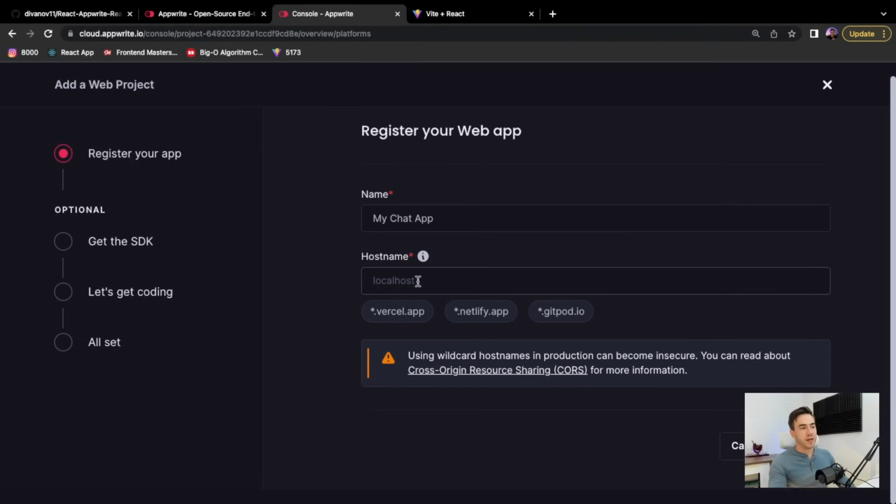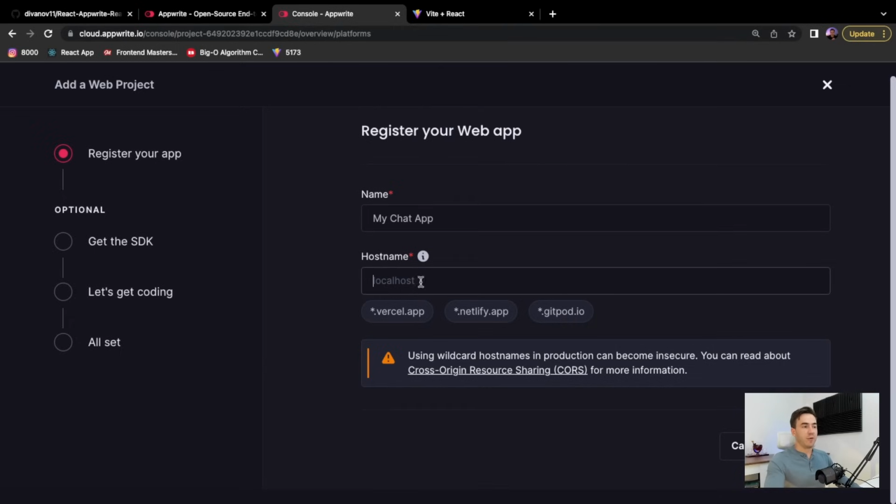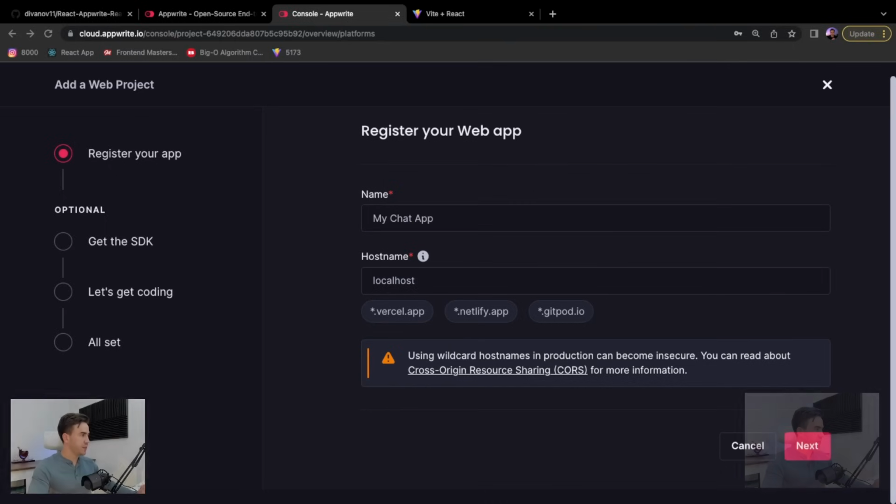And for the host name, I guess if we highlight it here, it's gonna be the host name that we're gonna use to interact with our application in a production or local environment. So right now, it already prompts us to add in localhost. Later on, if you're deploying on Vercel, whatever that domain name is, we're just gonna go ahead and add that here. So for now, we're just gonna interact with it through localhost, and we don't need the port number. So we're just gonna set the base up here, and I wanna remove my face, or at least move it to the other side so you can see this next part.